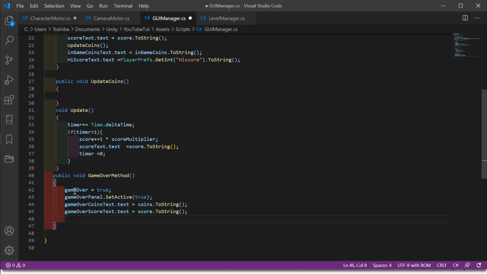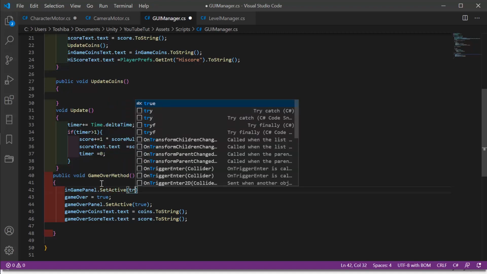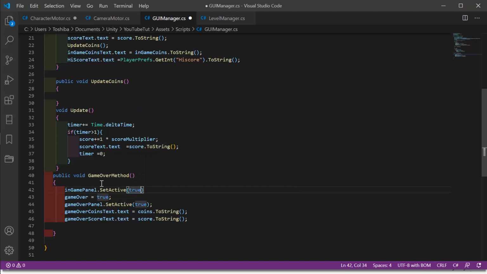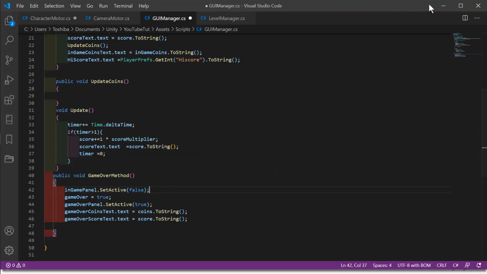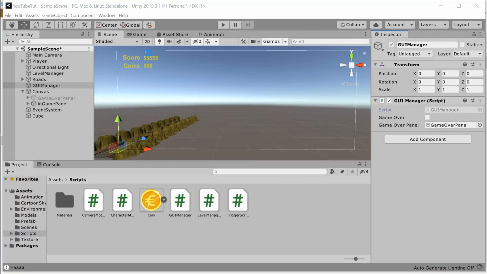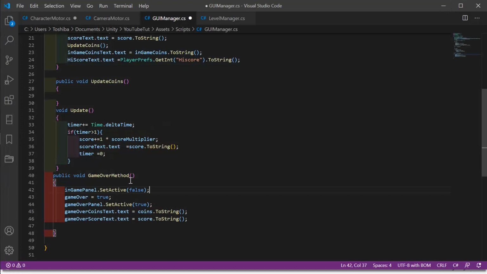Okay, we need to set our in-game panel to false. So before anything happens, we need to set in-game panel to false. Oh, sorry, false. In-game panel is the one, this panel right here that has the score and coin, so we don't want it displaying after the game is over, so that's why I set it to false.